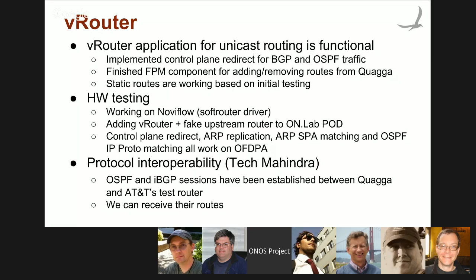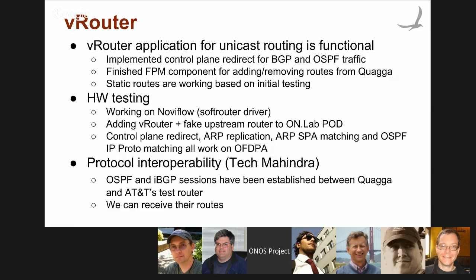Are you going to put the NoviFlow switch in the code? Right now, just initially, we can. Really that involves setting up the external router to pair with stuff. So we can replace the NoviFlow with OFDPA and then eventually, hopefully, get rid of it completely. But all that other infrastructure around it still needs to be there for us to get anything working.